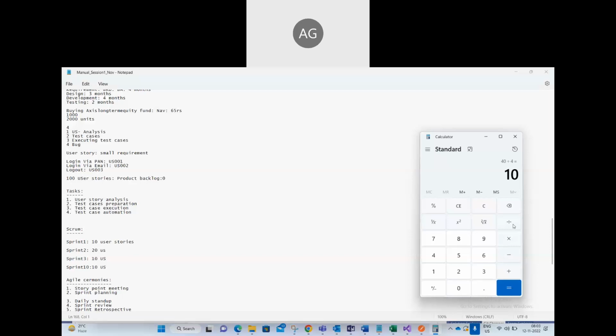Sometimes it may take a long time, and sometimes a short time, to finish the project. You are giving proper estimates, and in our example every sprint you are delivering 10 user stories.